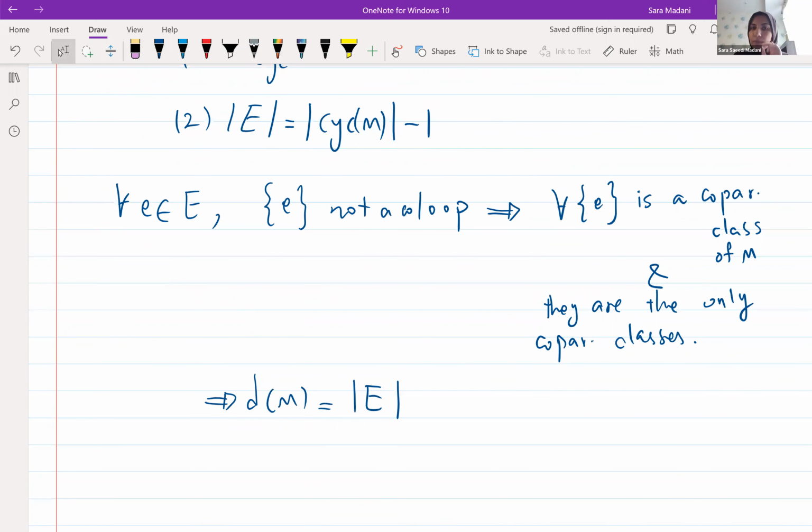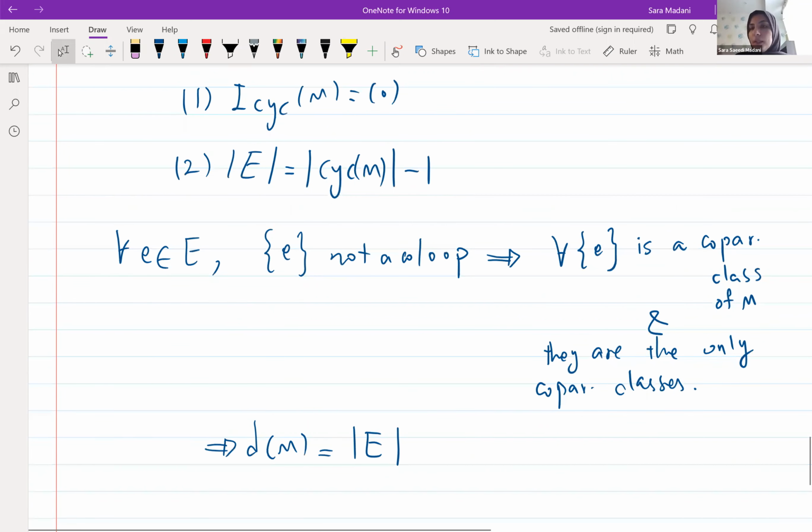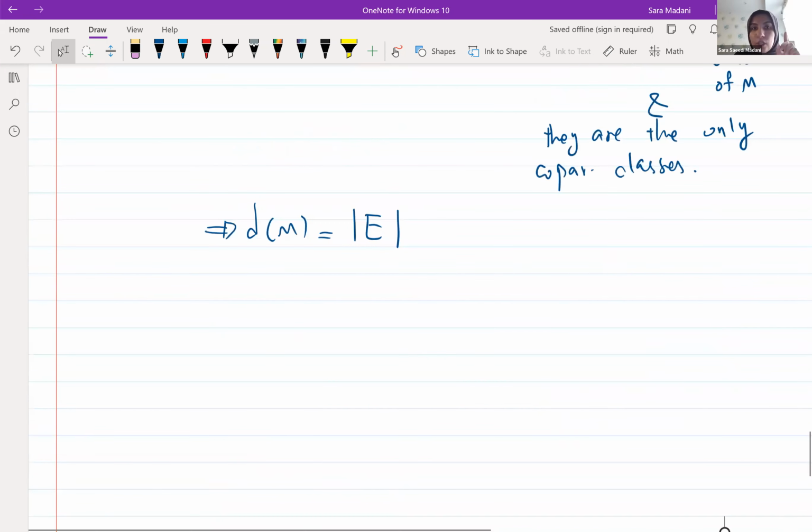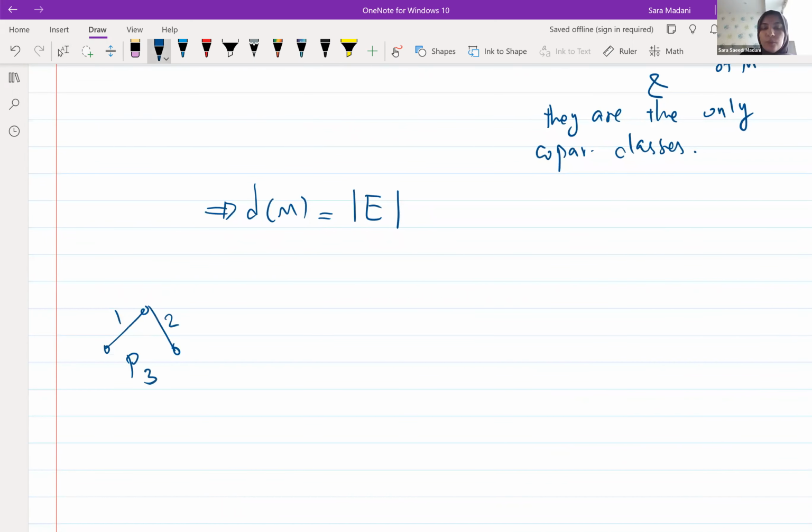So for co-simple matroids, which are a big class of matroids and many interesting matroids are inside them, we can achieve for the moment that the cycle ideal is just zero. Okay. We saw this example of P3 yesterday. Maybe I'll just draw it again. And we worked with M(G) star. And if you remember there, the only co-parallel classes were just 1 and 2. Yeah. And this was co-simple.